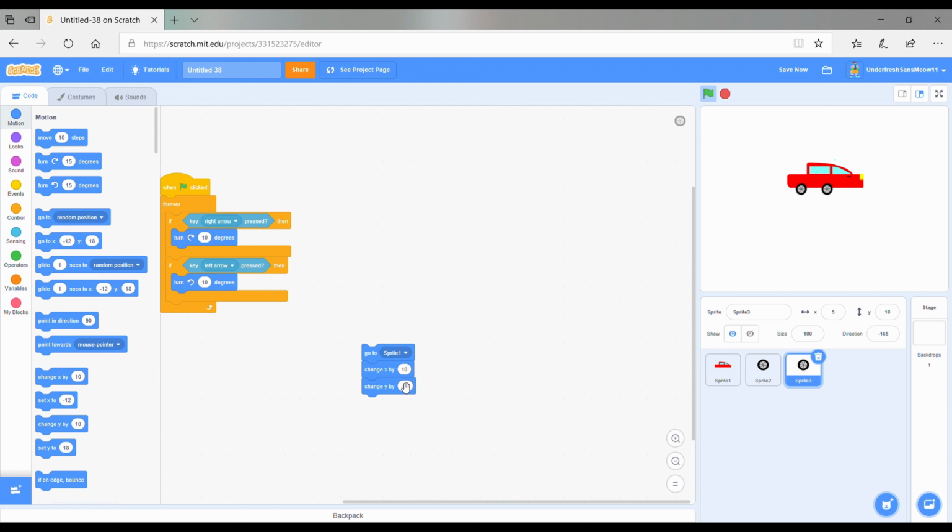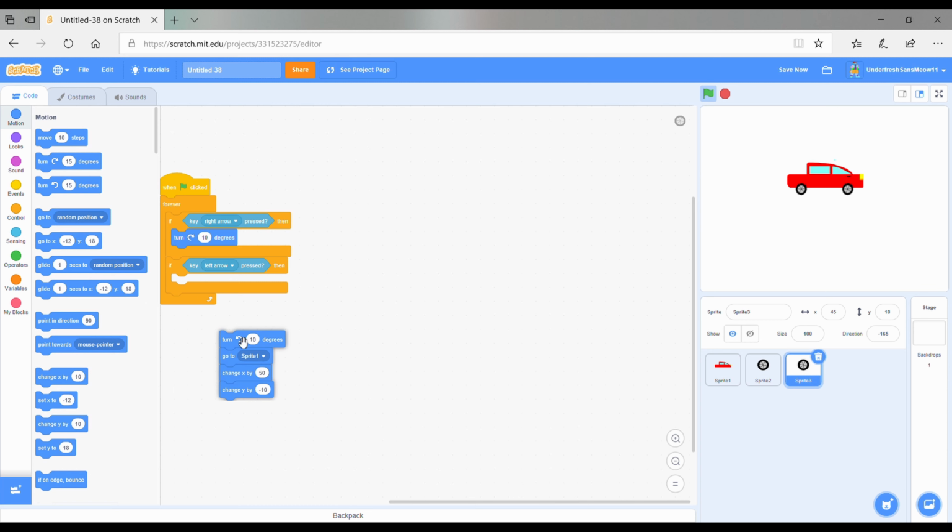Okay, so you've done that, and then change the X until it gets to the position that you like. So if I change it to 40, it's almost enough. 50, then yeah, that's good. So now that I've got it, that's basically all you have to do. And then put that back in, but make sure not to put it in the if section like I've just accidentally done it. Yeah, so put it under the if boxes.